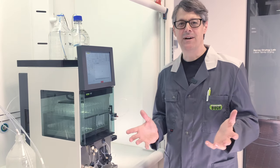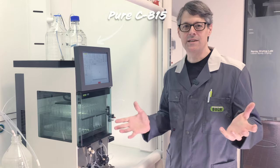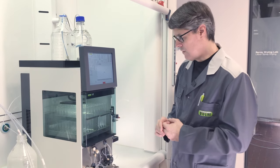So as you know, I'm from Brazil. So the following tips and tricks are as easy as making a caipirinha if you know the procedure. There are three main issues that I want to talk about.